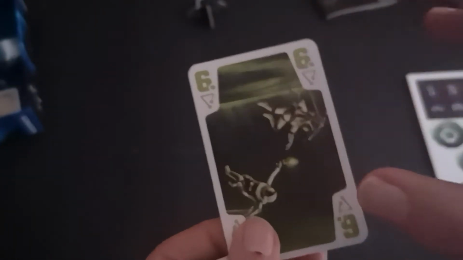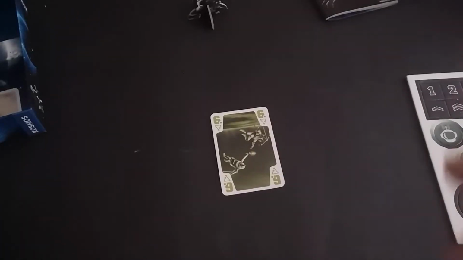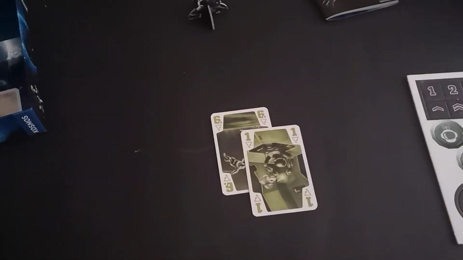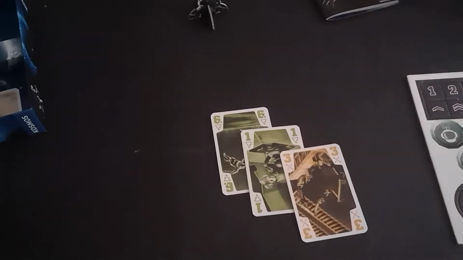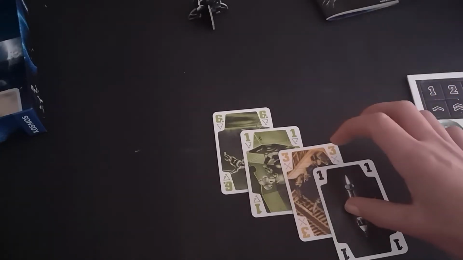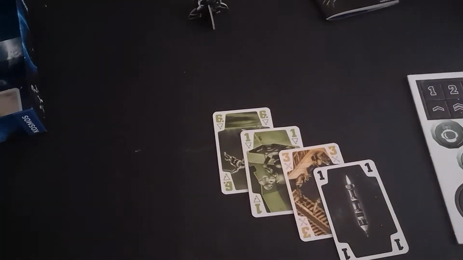So let's play out a little demo round just so that those of you who don't really play trick-taking games know how to play. So player 1 has the 6 green and they choose to play that. Player 2, if they have a green, must follow suit. They do, so they play the green 1. The next person doesn't have any green and chooses to play a yellow 3 to get it out of their hand. The last person also doesn't have any green, so currently the 6 green is winning. Last person plays a rocket, which means that they win the trick.